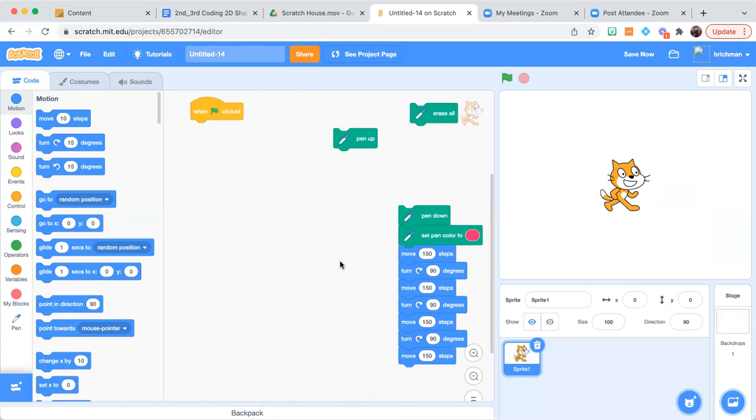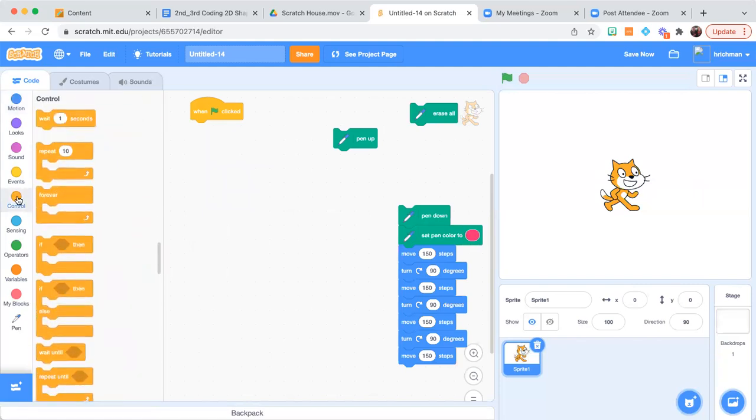Would you agree that we repeated a lot of these steps? Yeah, we repeated this. It kind of got old. Repeat, repeat, repeat, repeat, correct? Let's try something different. Let's grab an event block or this orange block. Grab out this repeat block. This is also known as a loop. What do you suppose a loop is going to do? Repeat the same steps over and over, correct?